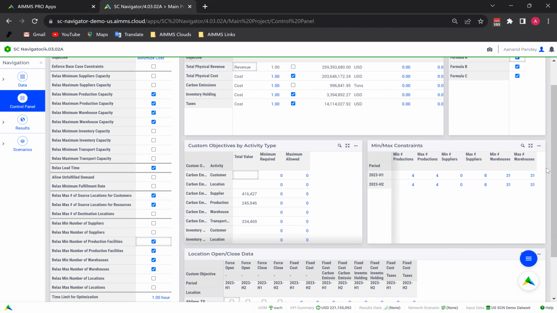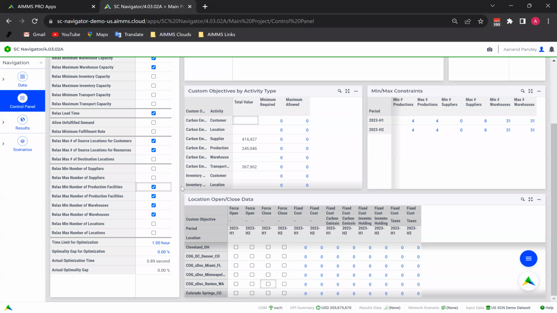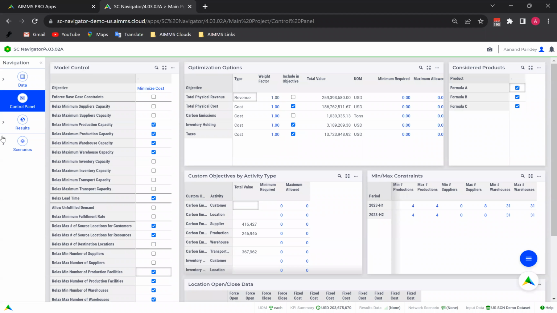You'll notice as the solution runs, for larger models that may take slightly longer to solve, you also have this feature in the tool to set a certain time limit, meaning you could tell the app to solve within 1 minute, and essentially the tool will tell you how far away from the truly optimal answer you are within that 1 minute of solve. So then you can start readjusting not only the size of your model, but also save yourself a lot of time by not waiting multiple minutes for a solve, where within 1 minute, you might actually be getting very close to the truly optimal answer as well. So this scenario ran as well.